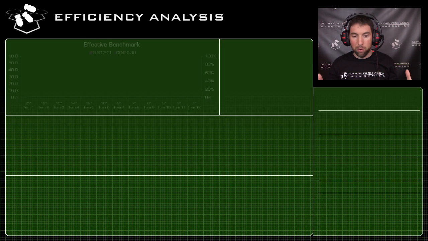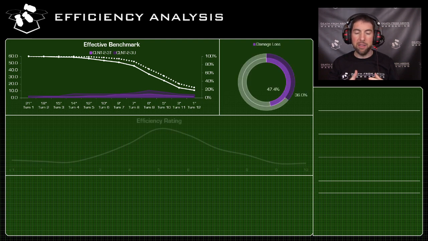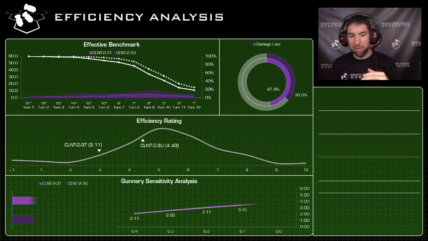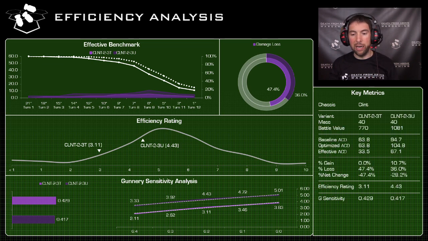What do we have here? Well, first thing is we've got the survivability curve. We just looked at that. And then at the bottom in purple there, below the survivability curve, same graph, you've got the effective damage, basically. And the effective ACD is your survivability times your optimized damage. So what happened? Well, there was massive damage loss in both of these mechs. We talked about how bad the defensive side is.